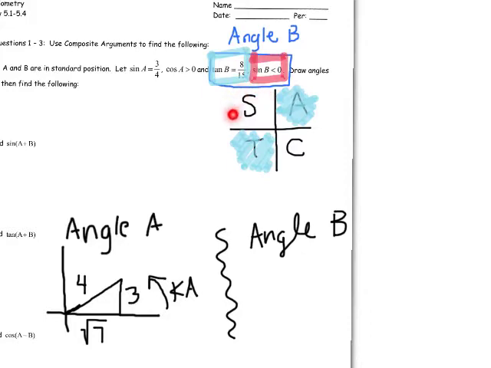Okay, in quadrant 2, sine is positive. That's what the S stands for. Sine is positive. I want sine to be negative. I'm not going to highlight quadrant 2. In quadrant 3, tangent is positive. So tangent is positive. All the other guys are negative. So I'm going to highlight quadrant 3. And also quadrant 4, cosine is positive, only cosine. Therefore, sine is negative. I'm going to highlight quadrant 4.